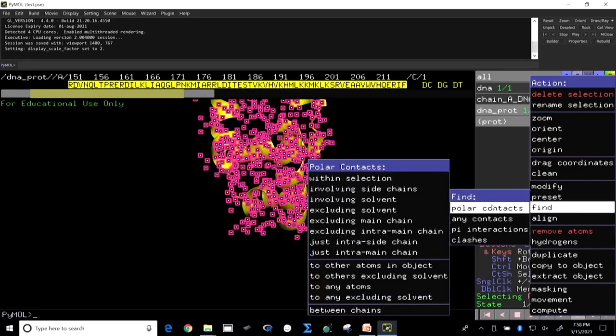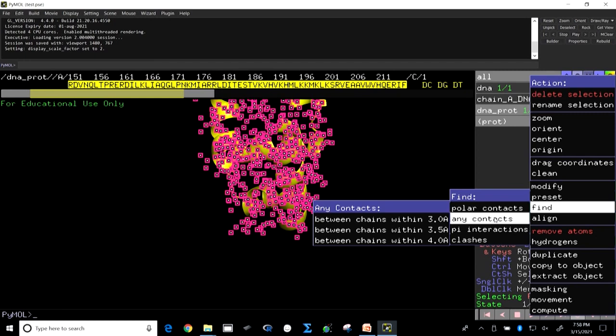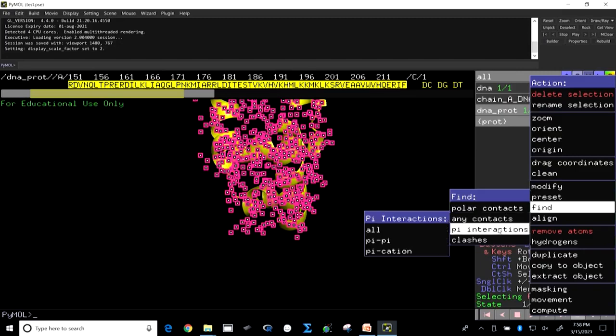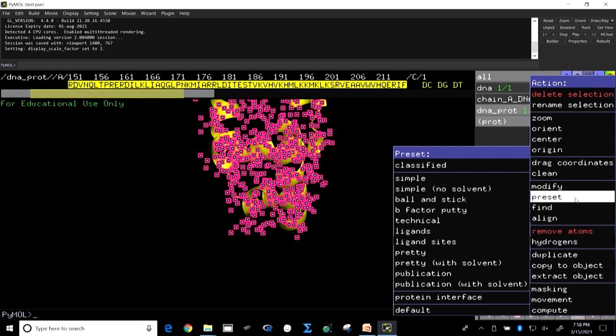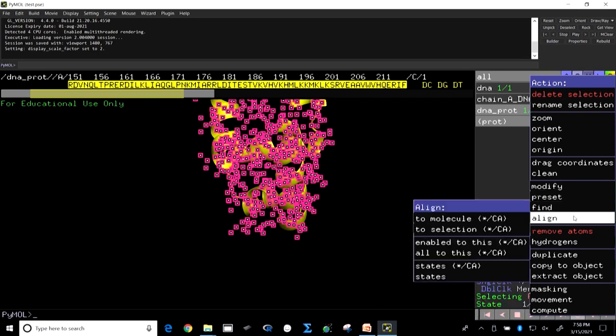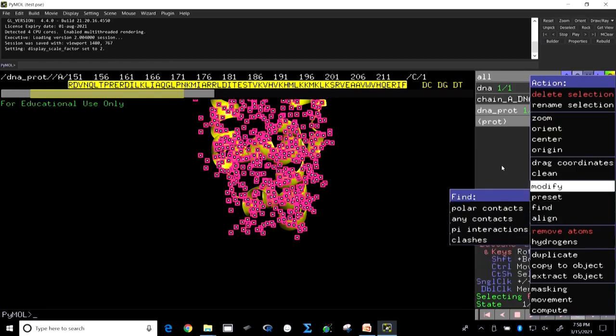When you go to find polar contacts, you get many options. When you go to any contacts, you get options 3, 3.5, 4. When you go to pi interaction, it would tell you what type of pi interaction. So, all these types of interactions you could make, you could align from there, you could align through the command also.